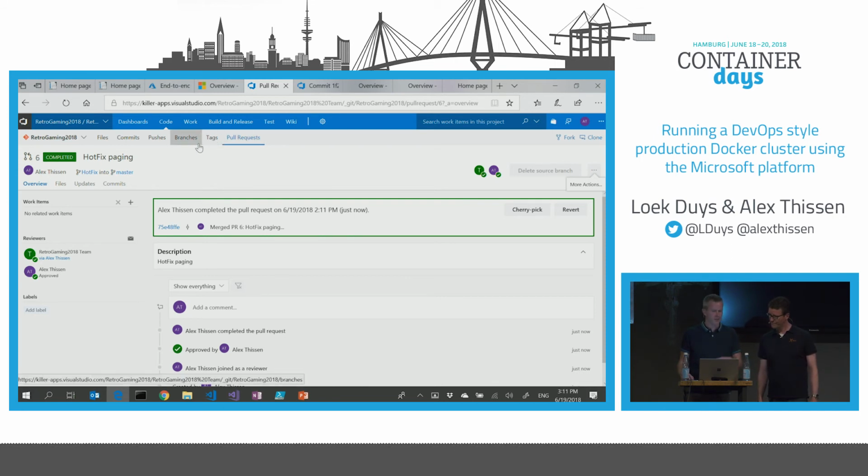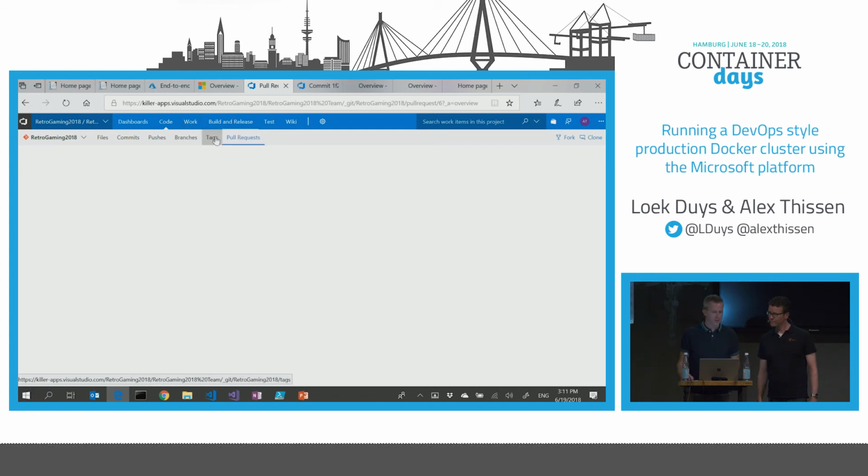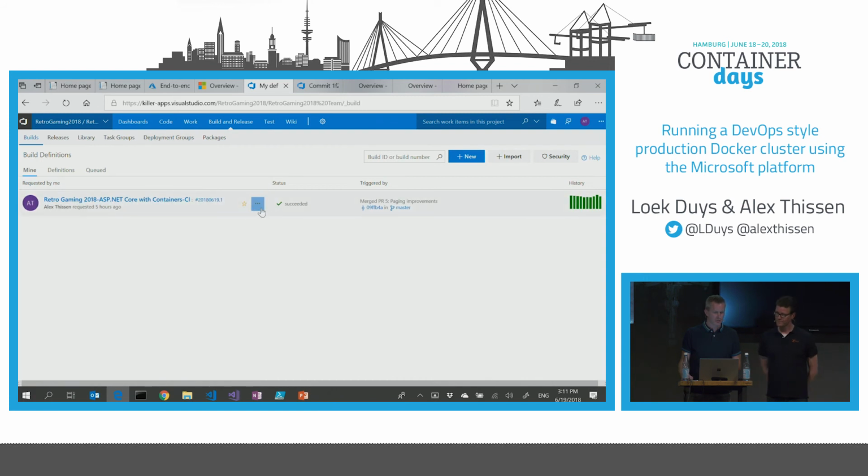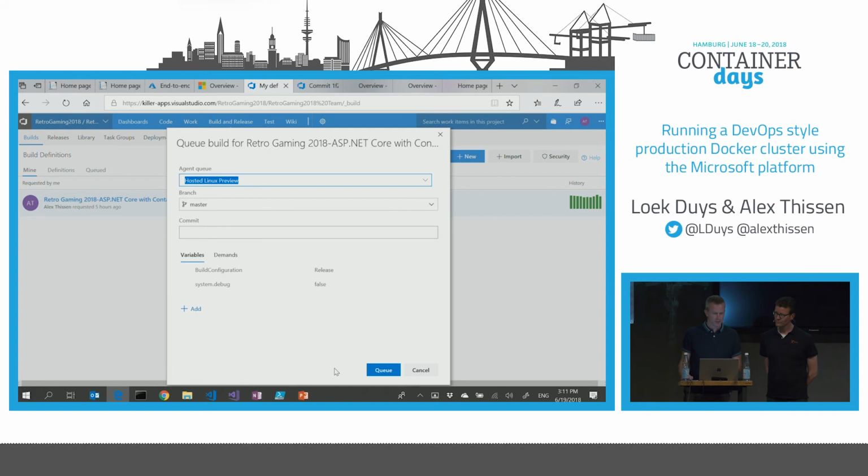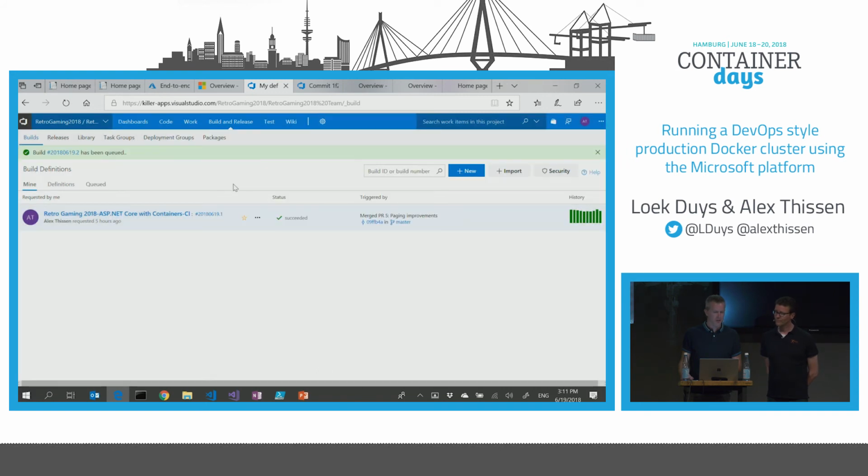So we did all that. So it's now inside of our repo, inside of the master branch. We can go to the build pipeline and actually kick off a new build. So that is as easy as this. So we'll get that started. We'll queue a new build. It's using a hosted Linux agent because we're building Linux images. And it has been queued. But that will take a while.